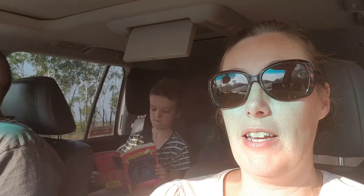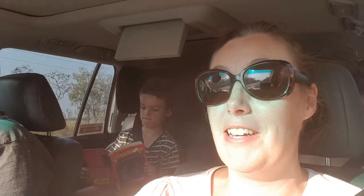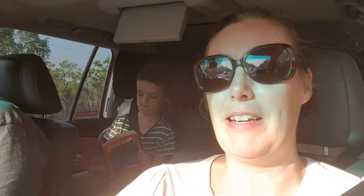To wrap up our time here in Darwin, we've pretty much covered all our bases. Yeah, so definitely recommend an experience like that one. And there's heaps to do in Darwin. We've extended our stay. We've been here the longest we have anywhere. Yeah, I could live here. It's pretty laid back, pretty relaxed. It's a pretty comfortable type place and heaps to do in Darwin. So thanks, Darwin. We'll be back another time.